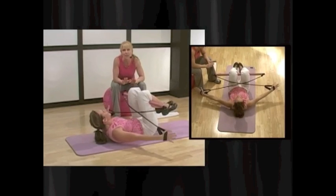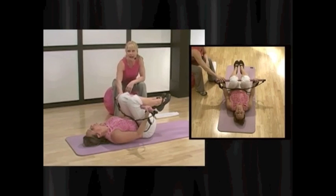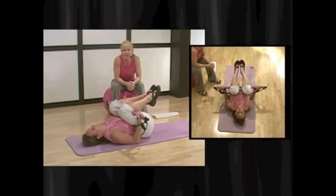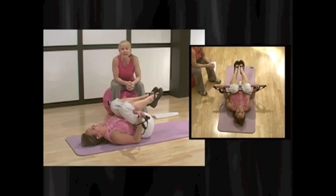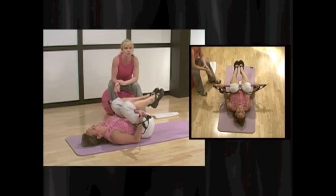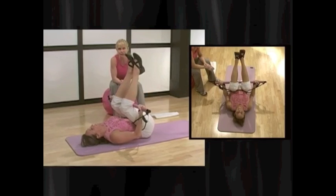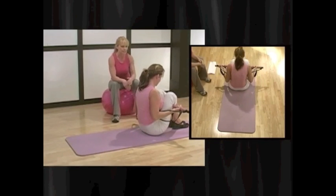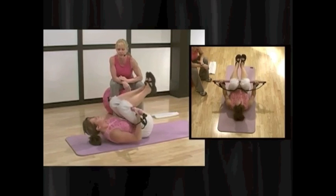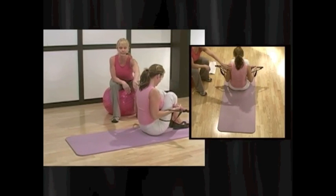And good job. Now slowly lower back down one vertebra at a time. Nice job. And you can just grab the bar and pull your knees to your chest right there and just hold that stretch. Nice. Now what I'm going to ask you to do after you do this stretch and take a couple of deep breaths is to just do a roll up. And to do that, you're just going to lift your legs a little bit and you're going to kick your feet, tuck your chin, and roll up. Good. Stretch through the back at the top of the movement and then roll back down one vertebra at a time. Try to control the movement on the way up as well as the way down.